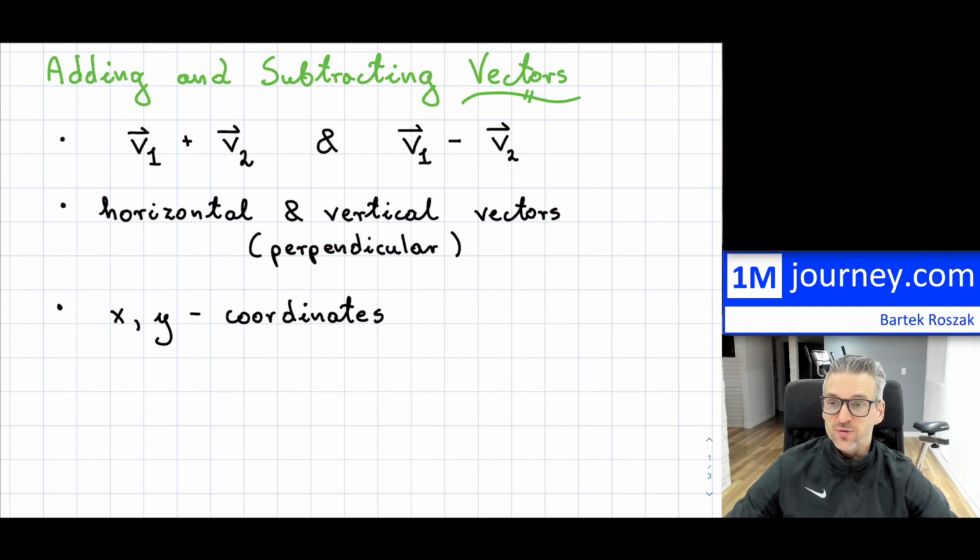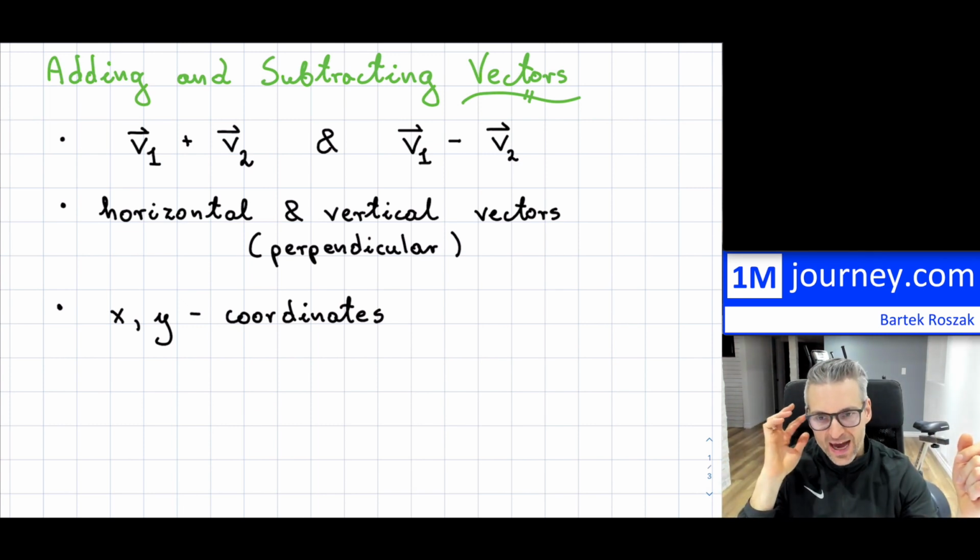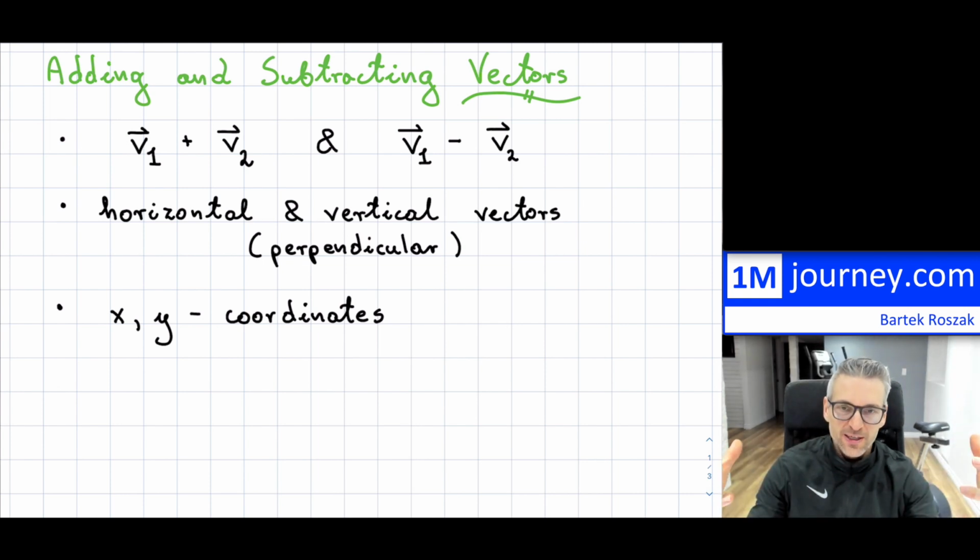If you do take 2 vectors, and here I call them V1 and V2, I'm going to discuss what happens when the vectors are perpendicular to each other. So you can break it down in terms of horizontal and vertical vectors, right? And those are the easiest ones to talk about in terms of adding or subtracting, and then what you might want to do with them. Then, of course, they're not always going to be perpendicular. So it might happen that they're just general vectors.